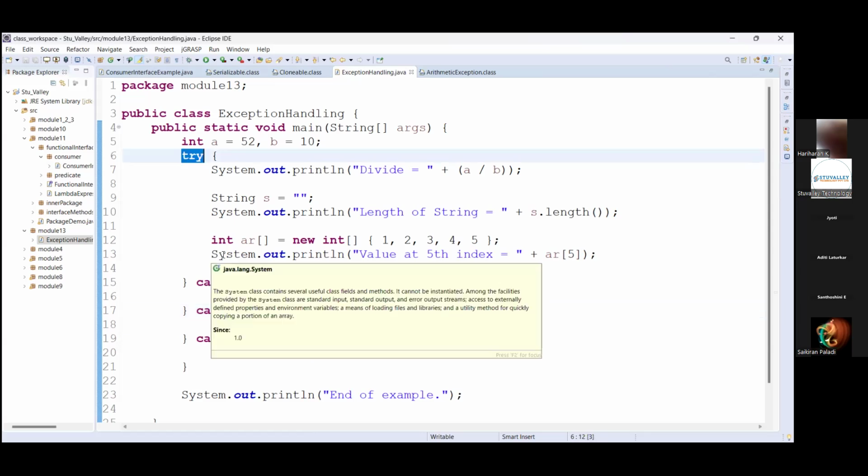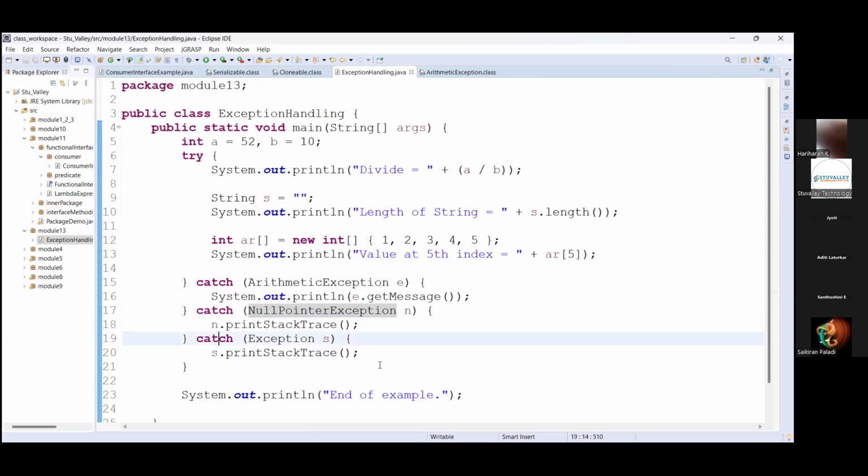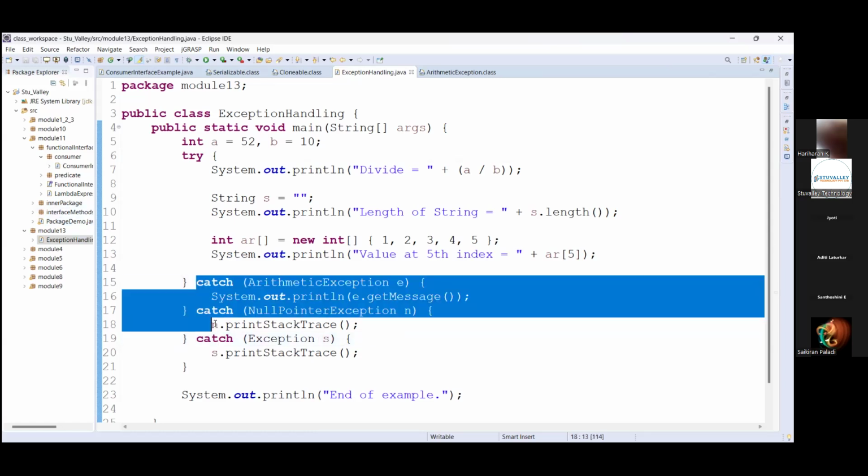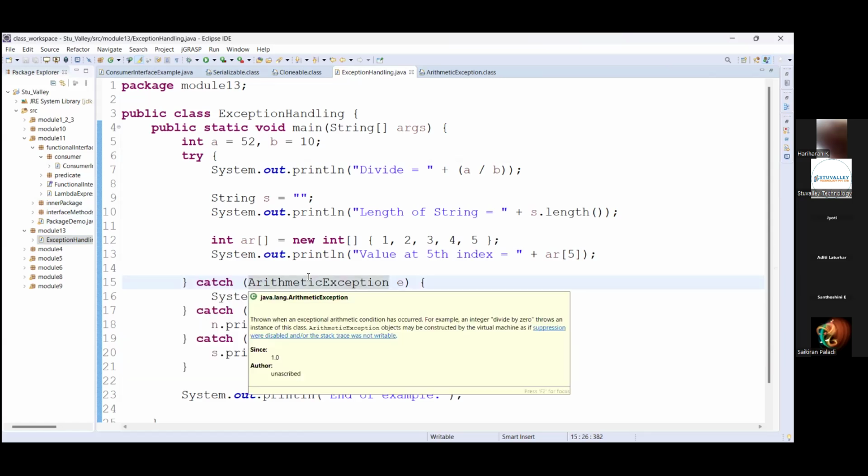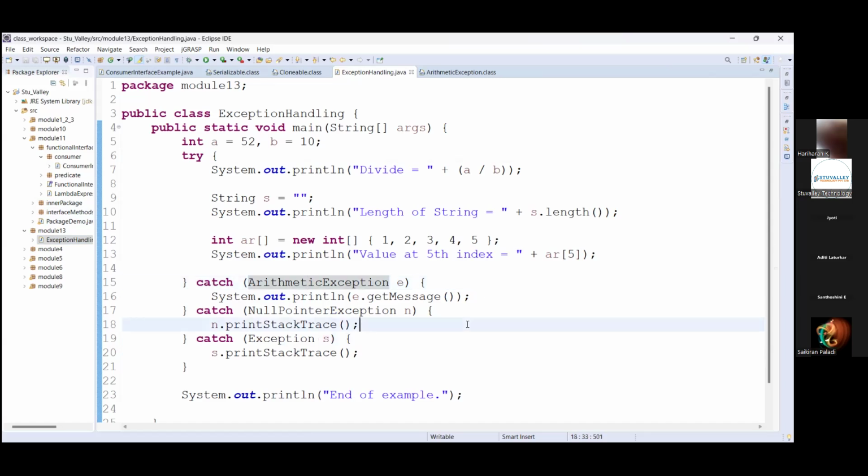So you can write try and catch blocks, multiple catch blocks for one try. If we know what type of error is coming, we can write it. Otherwise, it is better to write Exception. Throw we will see in the next part. This is just for try and catch blocks, how to handle the exception using try and catch blocks. This is what we have learned now.